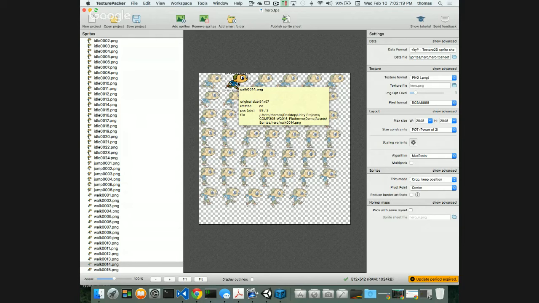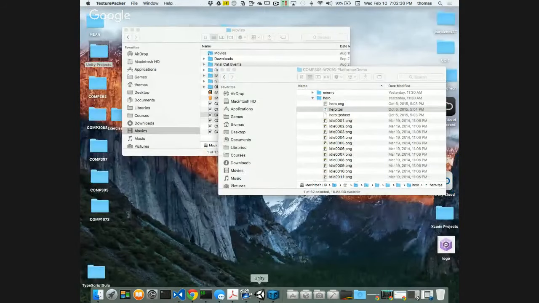So it keeps track of this in a meta tag and meta file and points to that particular position inside the sprite sheet, right? And that's how we reference it. Now, you can do this manually if you like, but to me, Texture Packer does it all for you, and you need to use Texture Packer Importer to do that. So where do I get Texture Packer Importer if I was going to use something like this? I need to go to the Asset Store.